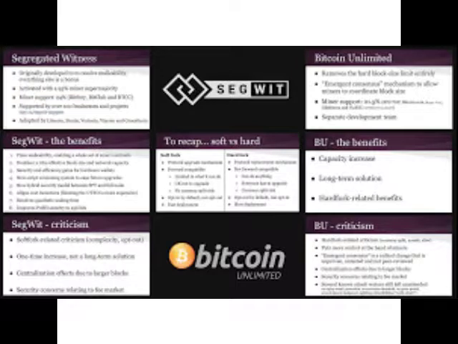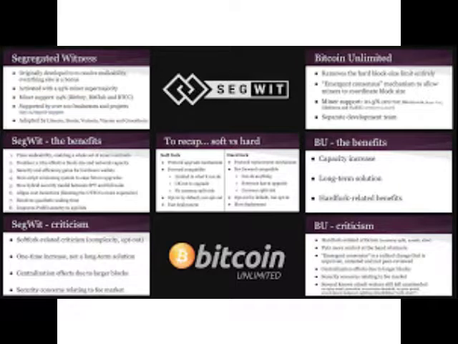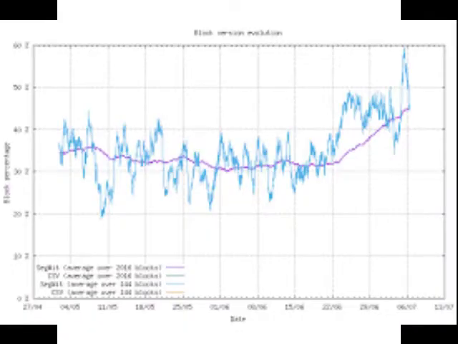Australia also removed Bitcoin double taxation on July 1st. Australia's GST, or goods and services tax, is equivalent to consumption tax in other parts of the world. After over a year of promises, the Australian government finally announced in its 2017-18 budget that digital currencies will no longer be double taxed. From July 1st, the purchase of digital currencies will no longer be subject to GST, allowing digital currencies to be treated like money for GST purposes. Previously, Australian consumers using Bitcoin would find themselves paying GST twice: once on the purchase of Bitcoin itself, and again on its use in exchange for other goods and services.